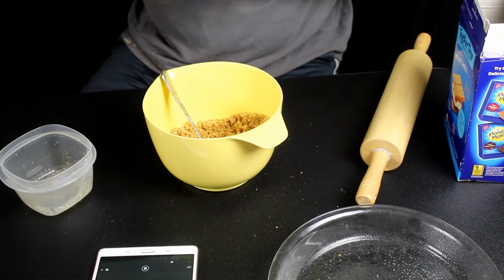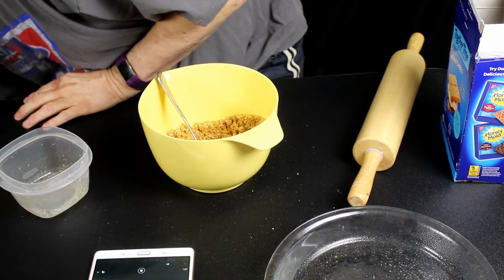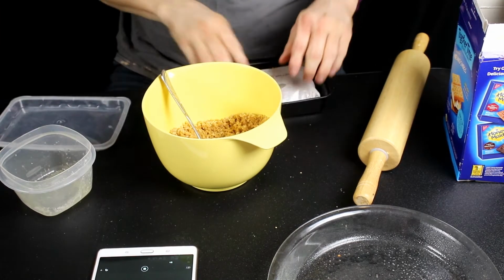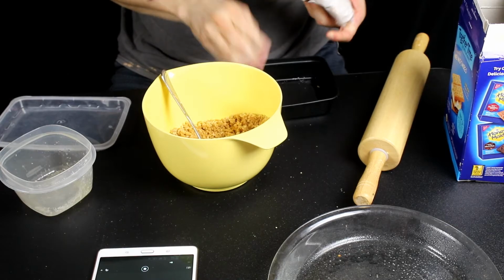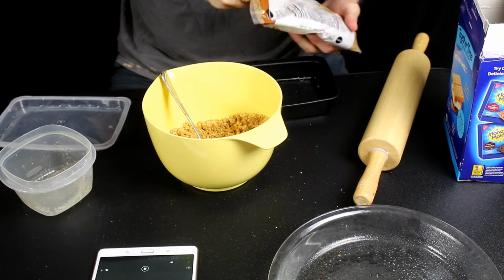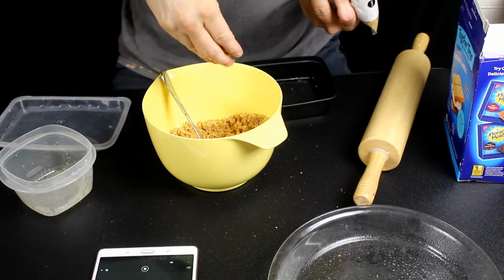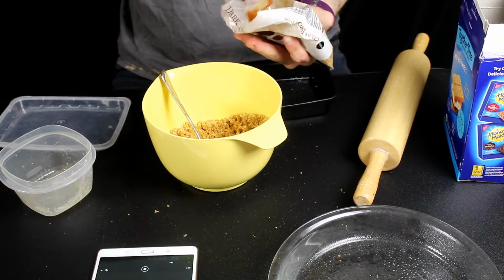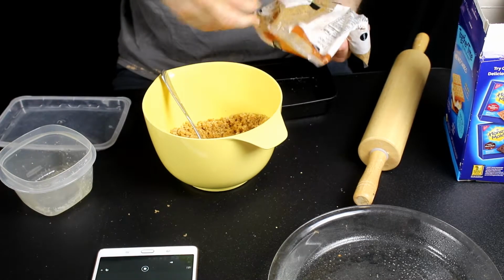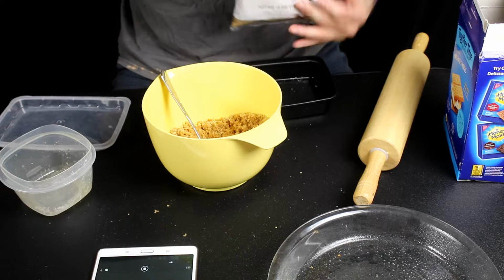And then we need to add either brown sugar or white sugar. Now, I brought the white sugar out, but I prefer to use the brown sugar. I think it gives it a better flavor. So we're going to take out our brown sugar here. And we're not going to put in too much. We're going to eye it a little bit. 2 generous pinches, maybe adding up to about a tablespoon.